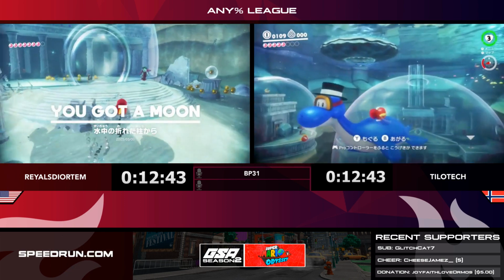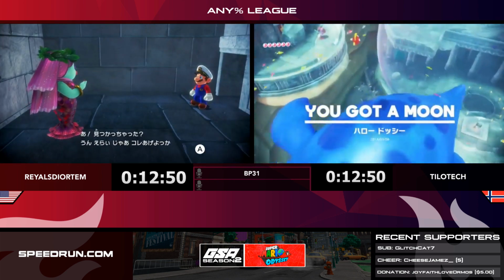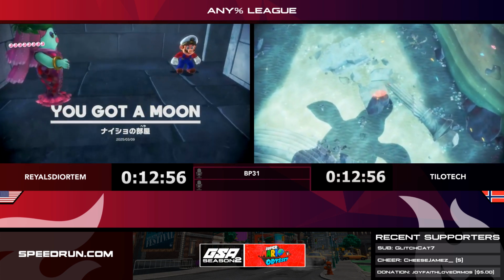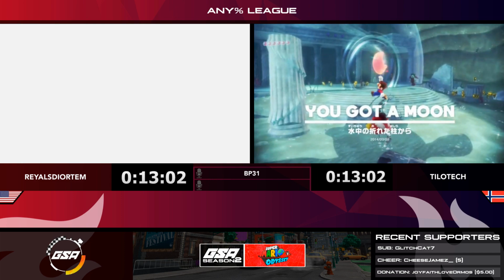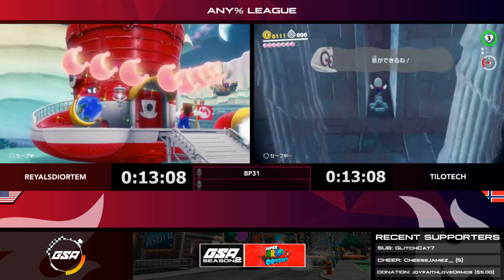Now Rhea collecting the moon from the broken pillar and heading over to his secret little room. Talking with this NPC and going to be making his way on out of here. Pretty good lake overall. Very clean warp. Tech now getting his own pillar moon and entering his own little room.